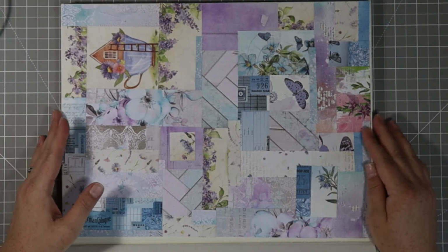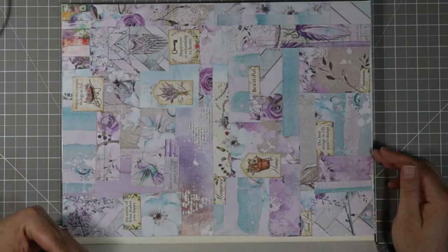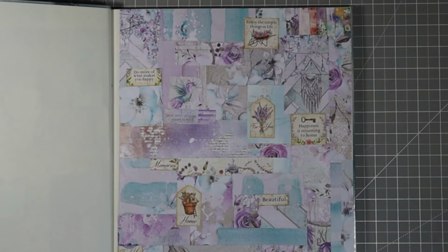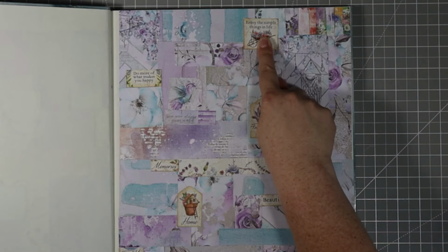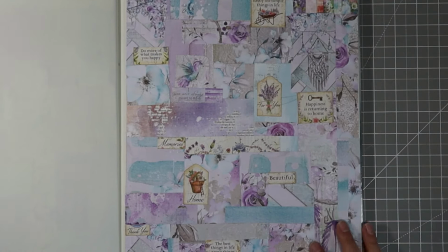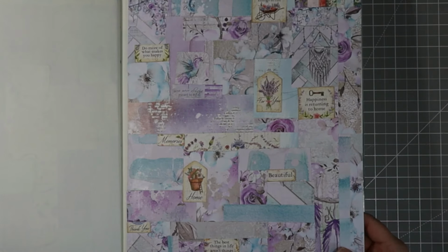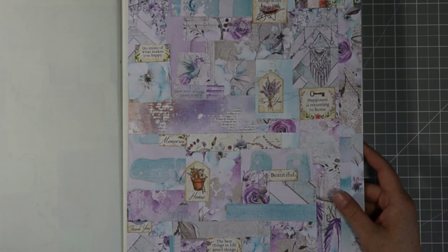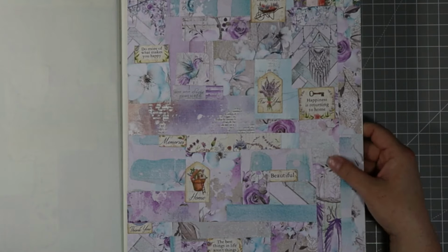So I'll show you a couple of the ones that I've done so far. So this is page 2. Just want to turn it this way because there are little words. Do more of what makes you happy. Enjoy the simple things. And these are like cardstock scraps. They're not like super thin pattern papers. They're like the weight that comes in the Recollections pads or 49 and Market, things like that. So they're a pretty substantial card.